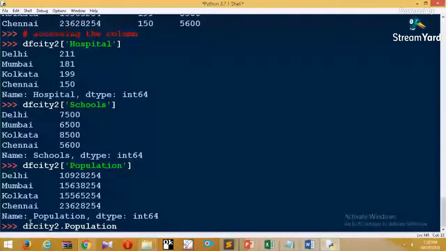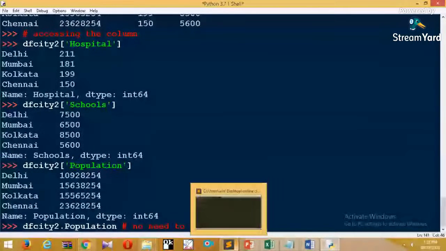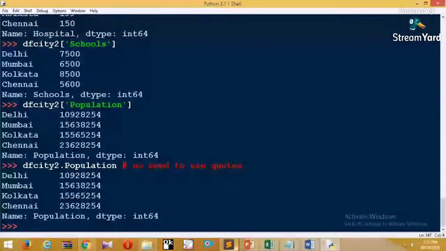But remember, whenever we are accessing through dot, there is no need to use quotes. Earlier, in the box bracket, I used single quotes, but here I am not using them, and the proper output is still coming.